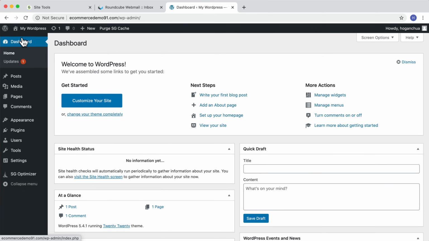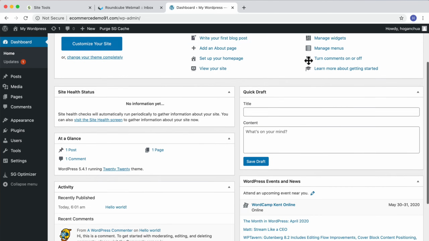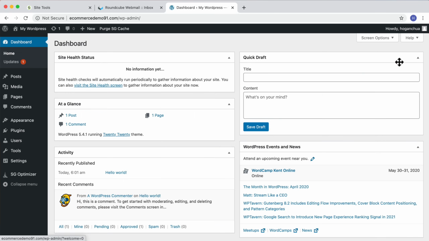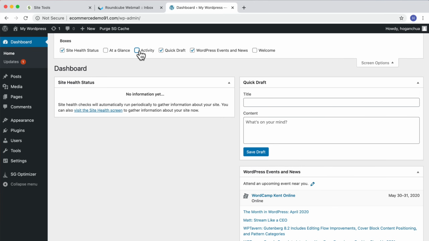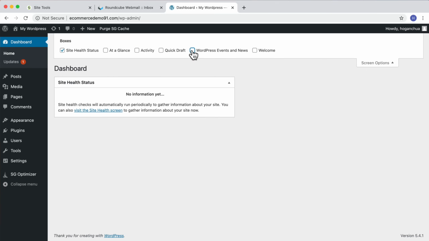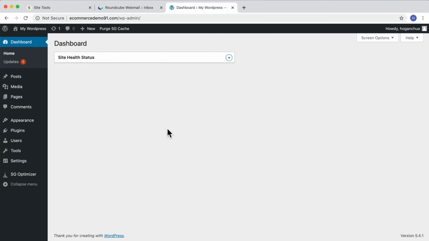So we're going to click back into the dashboard area, and I'm going to show you how to fully set up all the basic settings first to get you guys all on the same page. So generally the first thing that I like to do is clean up the dashboard a little bit, because there's a lot of things popping up here, and we can just click on dismiss and close these things. We don't really need them. You can actually go to screen options as well to hide it altogether if you do want to. That's what I'm going to do. So I'm going to hide this and hide activity, hide this one over here, and maybe just keep this one up there. Okay, so now everything's tidy, and it's a lot easier to get building your website.